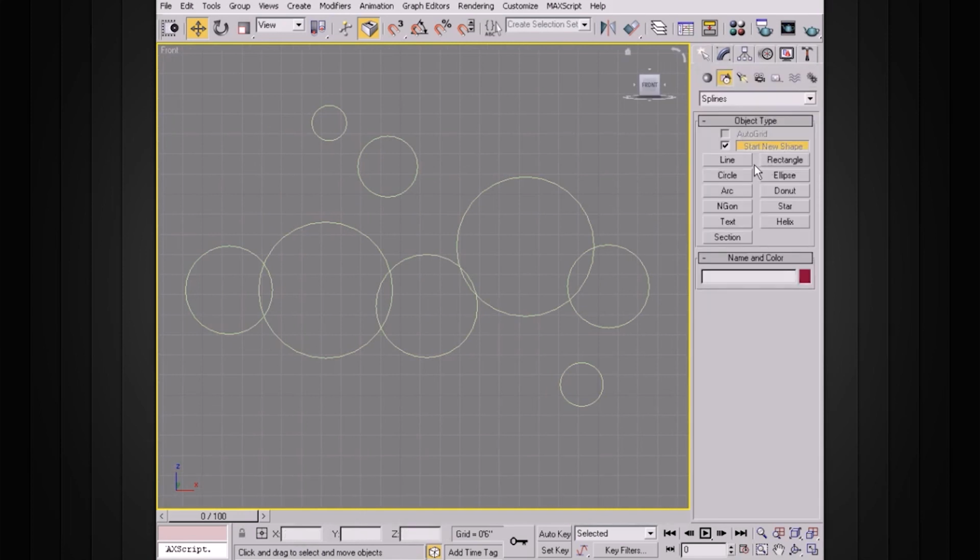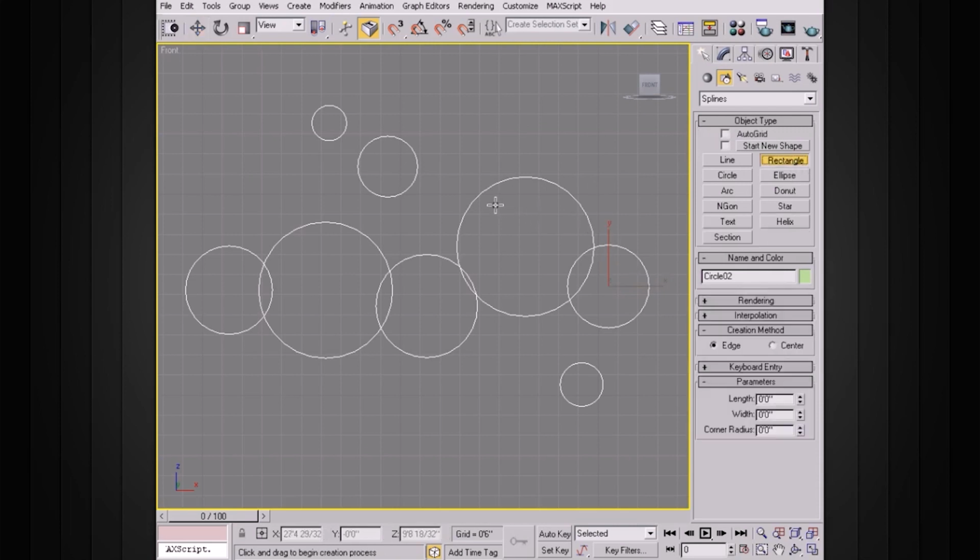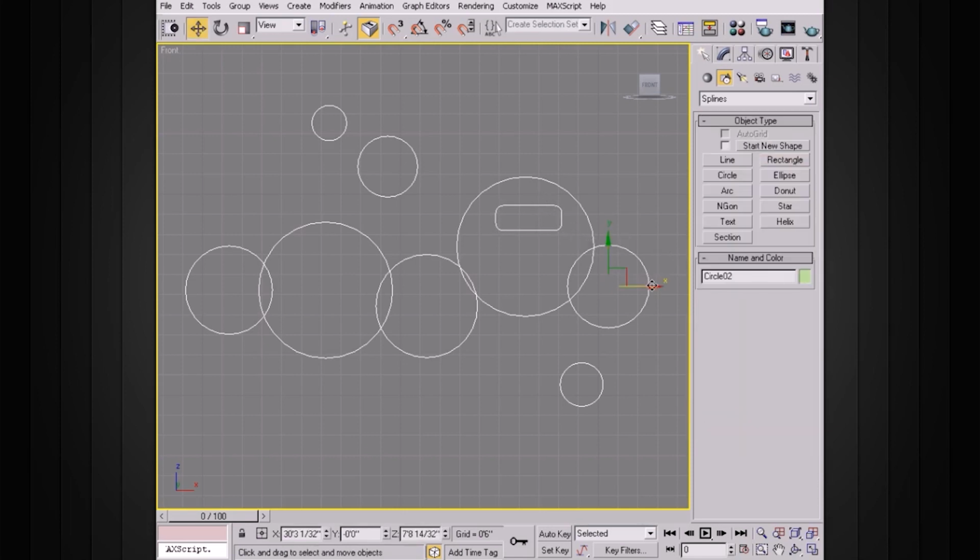This check box here that says Start New Shape, I want to turn that off so that anything I now create is going to be part of this shape. If I create a rectangle, let's create one right in here, and I'll play with the corner radius, give it a soft radius there. Now you'll see this is part of the same shape.